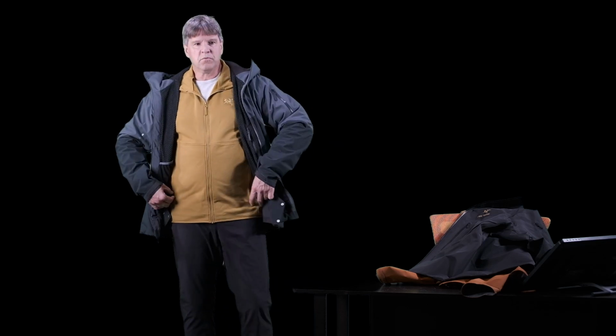Really, really an important feature in a hard shell that's meant for snowboarding and skiing. Not only does the powder skirt help to keep the snow and ice from getting up into your jacket and making you cold, it also really cinches that jacket up around your waist inside to help hold some heat in and keep the cold wind out.